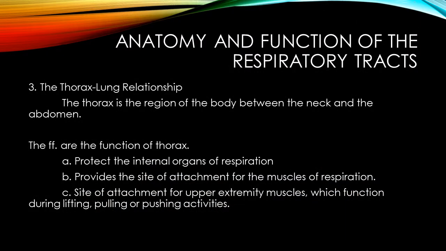The thorax or the chest is the region of the body between the neck and the abdomen. It is flattened in front and behind but rounded at the sides. The framework of the walls of the thorax, which is referred to as the thoracic cage, is formed by the vertebral column behind, the ribs and intercostal spaces on either side, and the sternum and costal cartilages in front. The following are functions of the thorax: protect the internal organs of respiration, provide the site of attachment for the muscles of respiration, and provide the site of attachment for upper extremity muscles which function during lifting, pulling, or pushing activities.